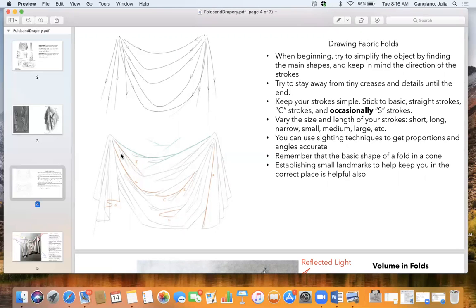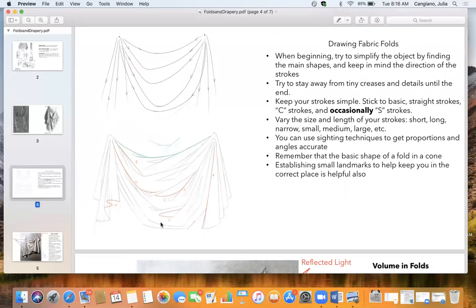What are really common are what they classify as I folds or strokes, which are just straight lines, or C shapes. I thought this was a really astute way of identifying these.